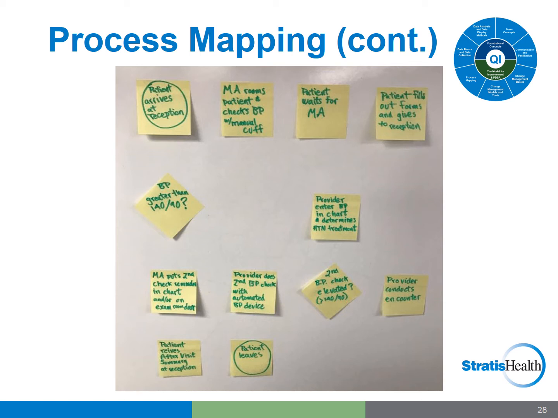Our first step in the process is to state that the patient comes in for an encounter, regardless of whether it's routine or emergent in nature. Each patient will have their blood pressure checked by the medical assistant, and a second check will be done by the provider if the initial check exceeds 140/90, which will be done by the provider after the medical assistant has roomed them and taken the initial blood pressure. If the second BP check proves to be high, then the provider will make the hypertension diagnosis and determine a course of treatment.